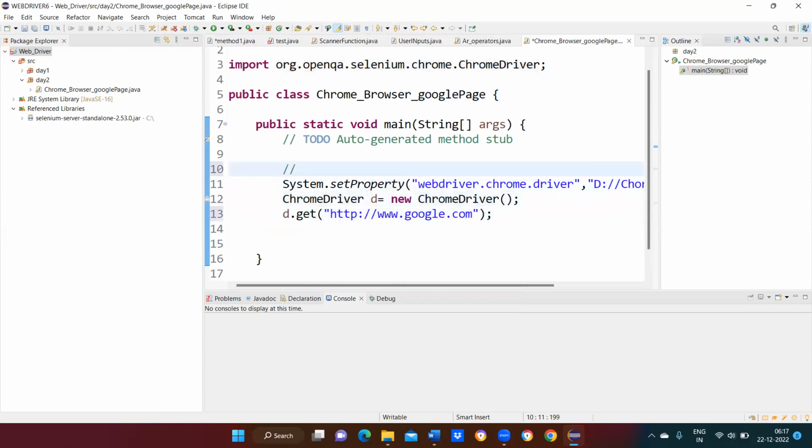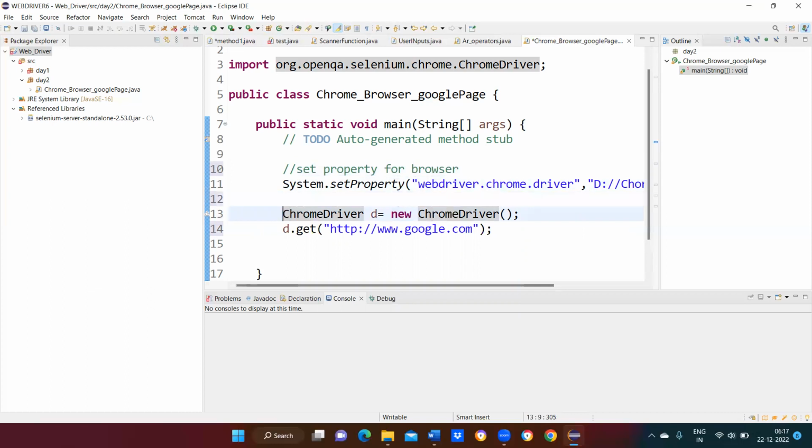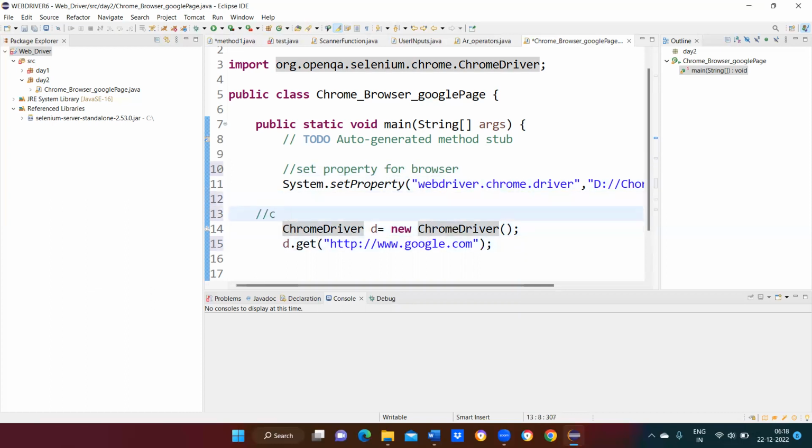Set property for browser. Next, creating object for the browser.